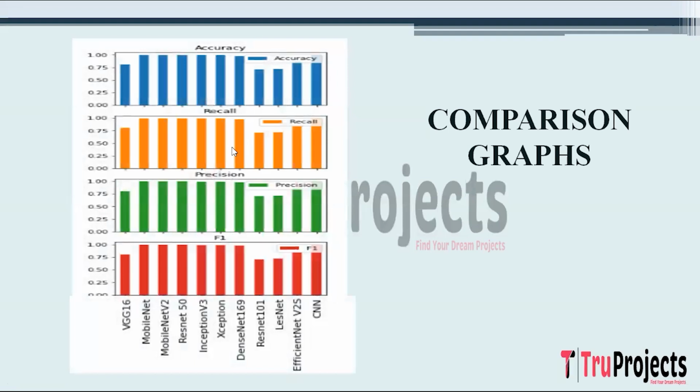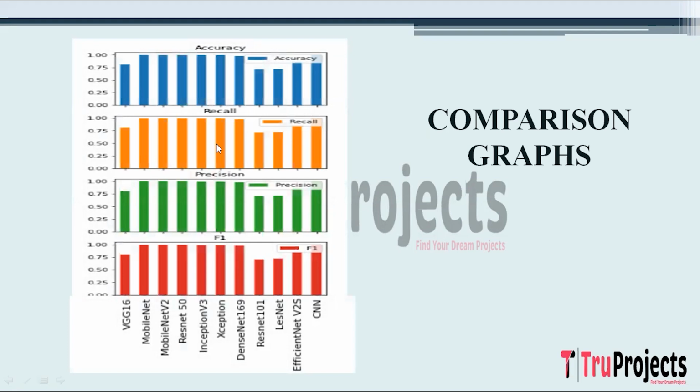So this bar graph consists of subplots, each representing the accuracy, recall, precision, and F1 scores of different algorithms. In this graph on the x-axis, I have algorithm names, and on the y-axis, I have respective scores. Accuracy measures the overall correctness of predictions, showing the percentage of correctly classified instances.